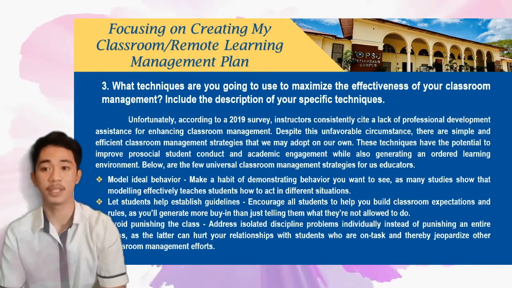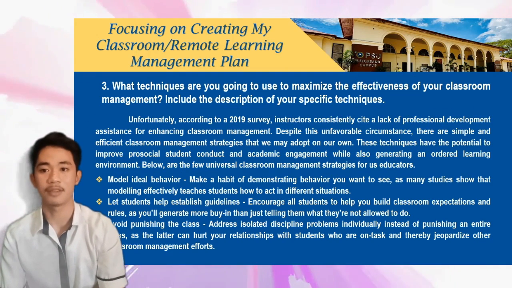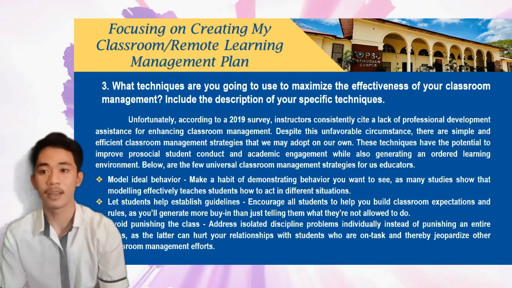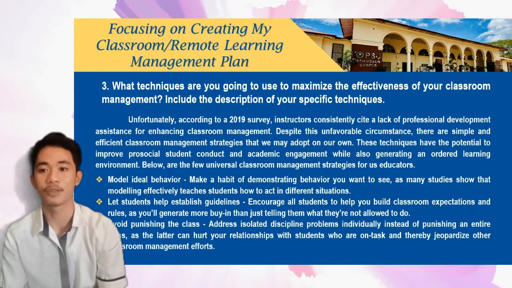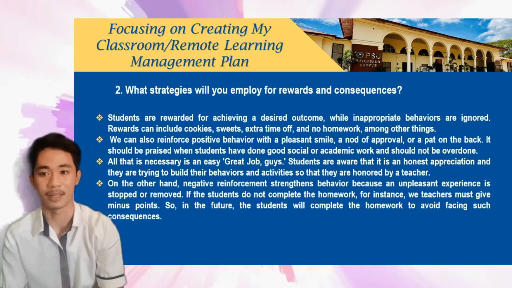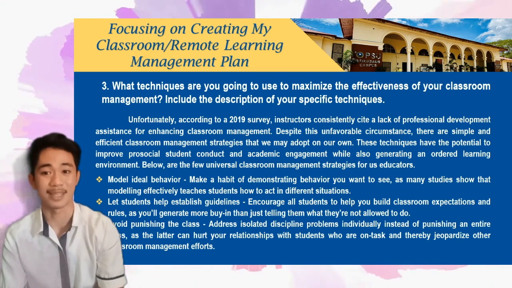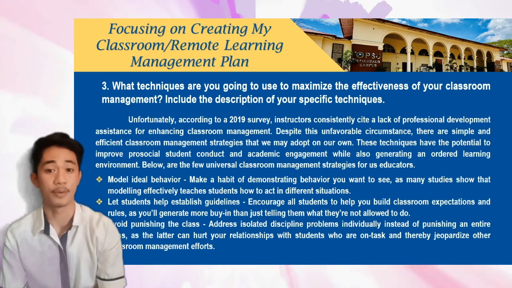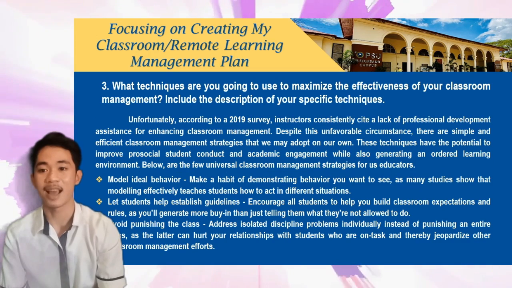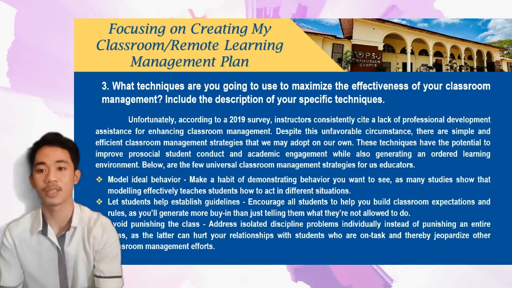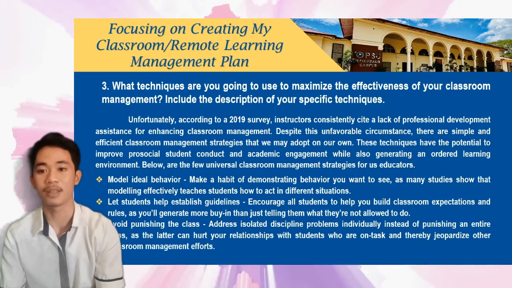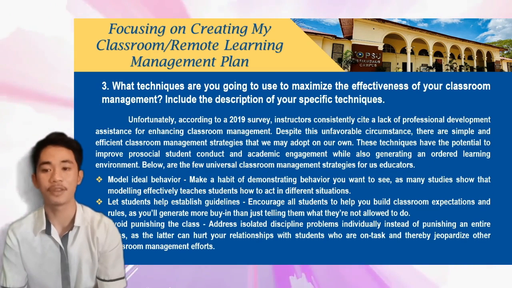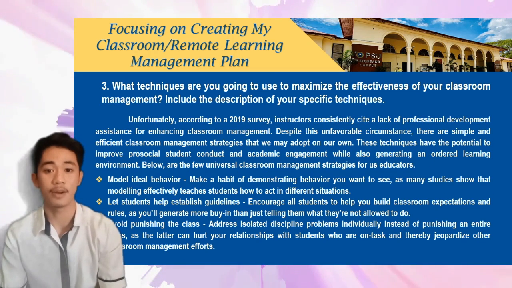And for reflection number 3, what techniques are you going to use to maximize the effectiveness of your classroom management? Unfortunately, according to a 2019 survey, instructors consistently cite a lack of professional development assistance for enhancing classroom management. Despite these unfavorable circumstances, there are simple and efficient classroom management strategies that we may adopt in our own. These techniques have the potential to improve prosocial student conduct and academic engagement while also generating an ordered learning environment. Below are a few universal classroom management strategies for us.